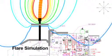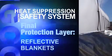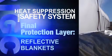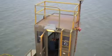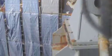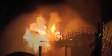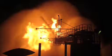all potential weather conditions. For sensitive equipment positioned adjacent to the flare boom, a final protective layer is installed for total safety system integrity. This can be particularly useful for satellite domes, winches and winch houses, and cranes. Thermal radiation reflective blankets, as with the first 2 layers, have a heat transmissivity rating of 0.1, meaning they remove 90% of any remaining thermal radiation. In many cases, activating a RigCool heat suppression safety system can result in ambient air temperatures rigside that are actually lower than before flaring commenced.